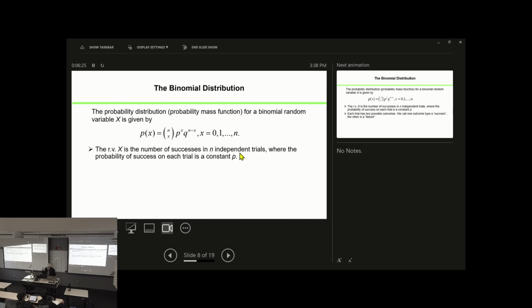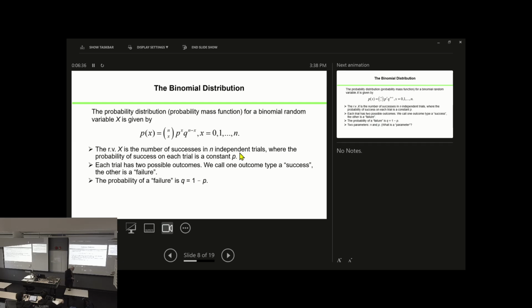That's just the derivation from elementary probability, which we did last class. For convenience we define Q equals 1 minus P; some books don't bother defining it and just always write 1 minus P. But it makes things a little simpler to say Q is the probability of a failure, which is just 1 minus the probability of a success.